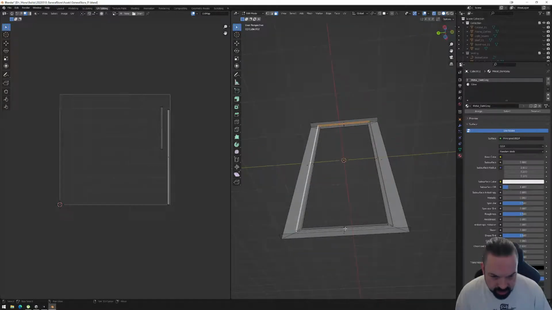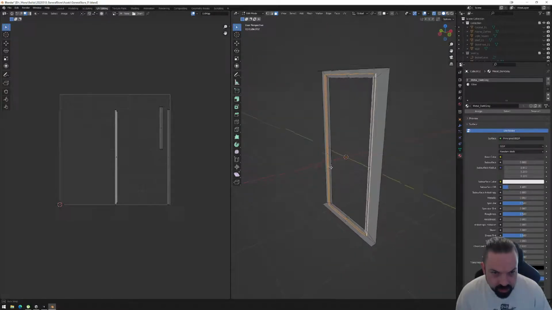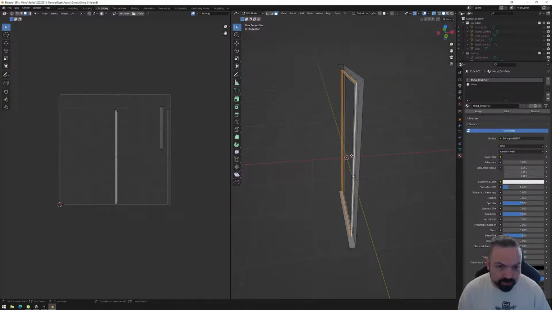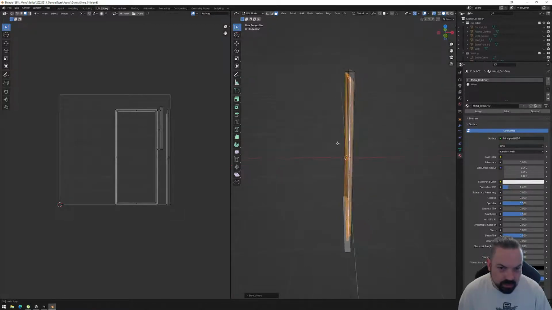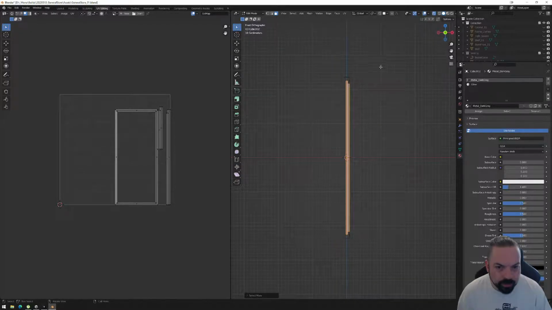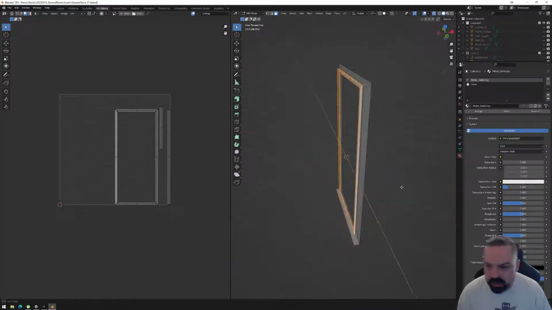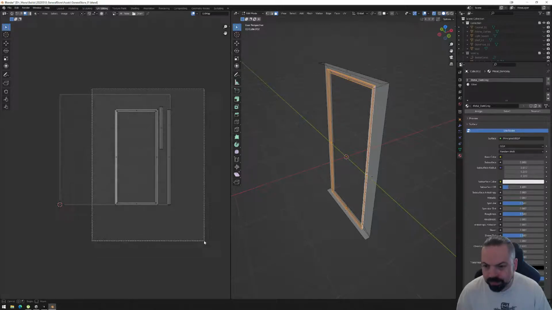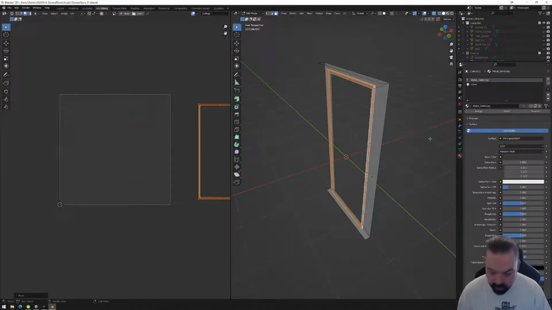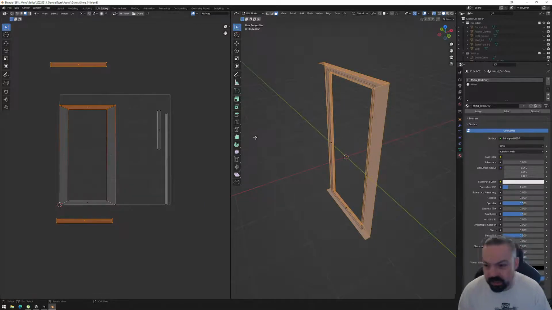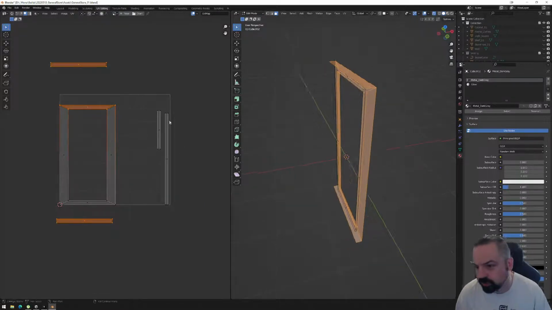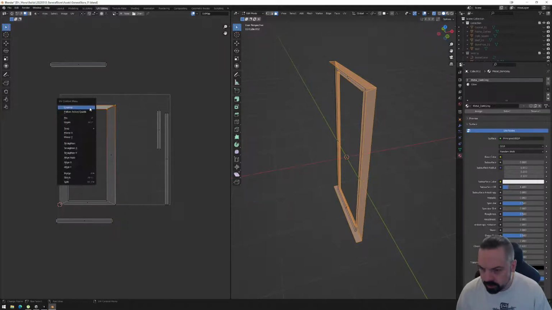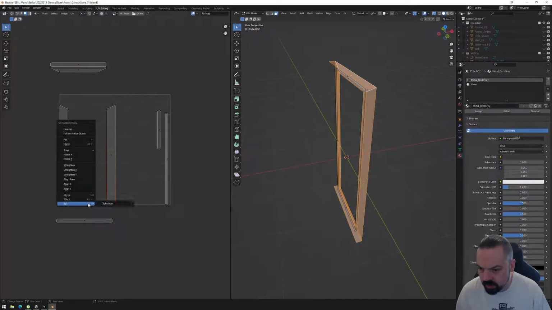So this is smaller, so I'm actually going to select these ones, but I actually want to select the other ones. So I'm going to grow that with Control Plus. Undo that one because I don't want that one. Yeah, so that's the frame, which I'm going to put over here. And then I'm going to use Control I to select everything else, which is actually what we want to work on. So let's split that. I can go there, split this, I can go there.